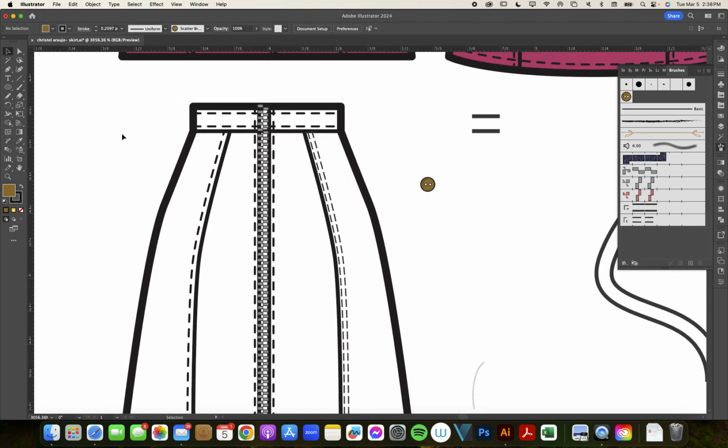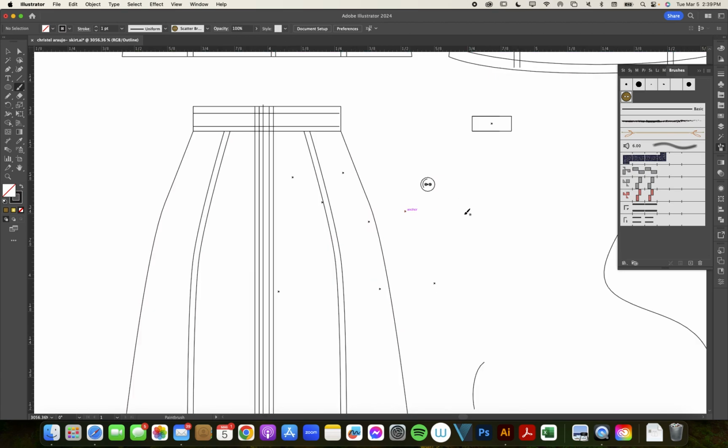What does that mean? If we go here, we go to brush, and I select the button, look what happens. I just click anywhere. Look what happens when I look at the lines. It's not a line, it's a dot. Okay? Let's just say you want rhinestones all day. You just create the rhinestone and you just click, click, click with your brush. That's all you do.